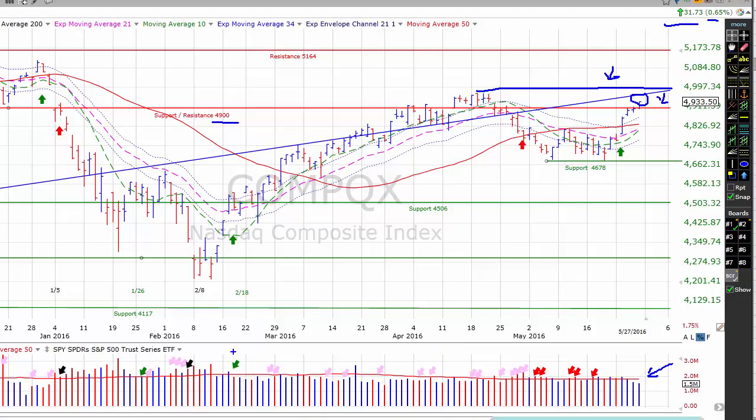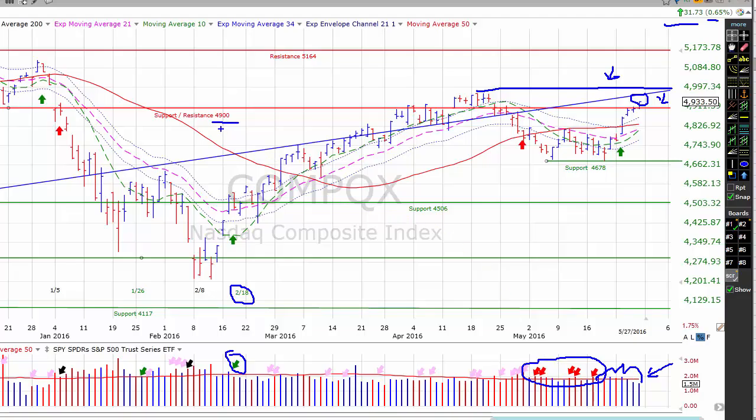For you followers of William O'Neill, we are in a confirmed uptrend in the market. We have been since February 18th. We have only 5 distribution days on the NASDAQ, and notice how none of them have come in well over a week. This is aging distribution and is much less of a concern than it was a couple weeks ago.